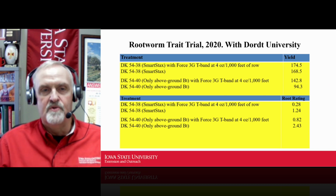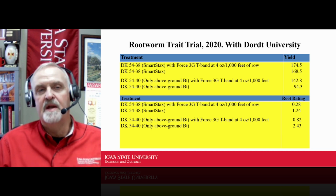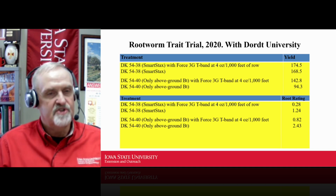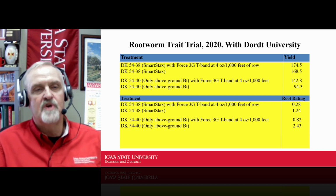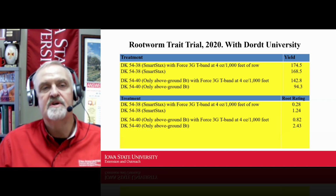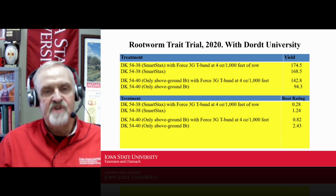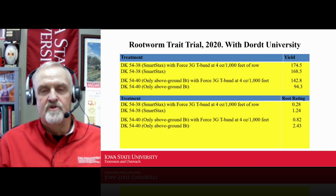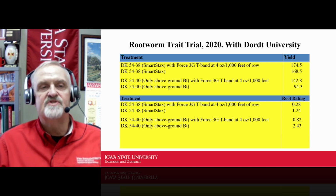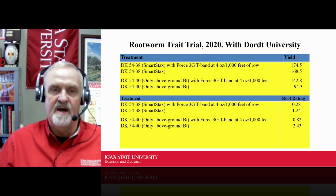One of the things we've been trying to do is go back to the same location, field length strips, replicated. I believe we've run them replicated 4 times every time. We've been trying to compare hybrids that are sister hybrids. Usually what we've tried to do is compare sister hybrids where one has no below ground BT traits, one of the sisters would have a single BT rootworm trait, and the other one would be a stacked BT rootworm trait. However, as we move forward, it's tougher and tougher to get the single BT rootworm trait hybrids. And so what you'll see in this slide is we've only got 2 hybrids we're comparing this year, both of them with and without insecticide.